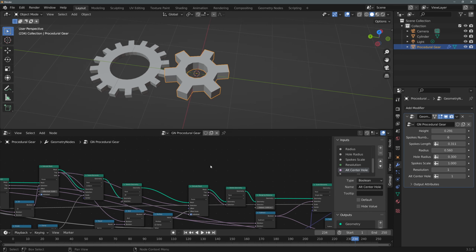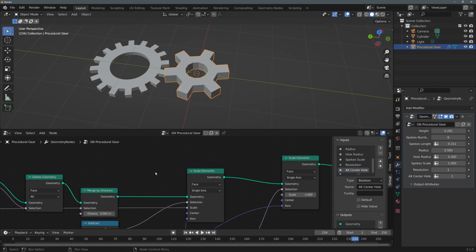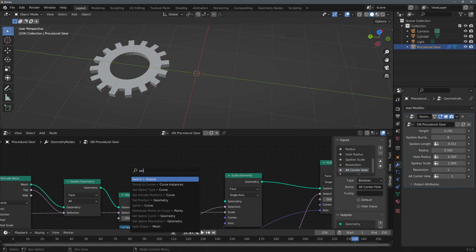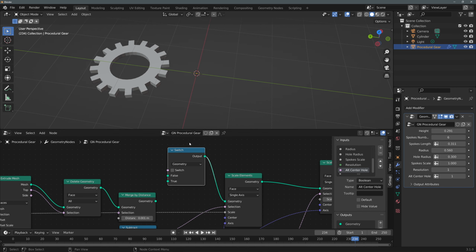And what I'm going to do is drag off of this scale element and do a switch output. Now what this switch is going to say is, okay, we have an output. What are we going to put into this input?